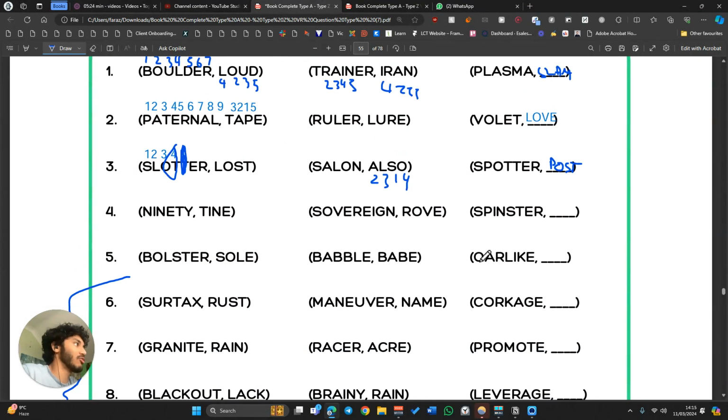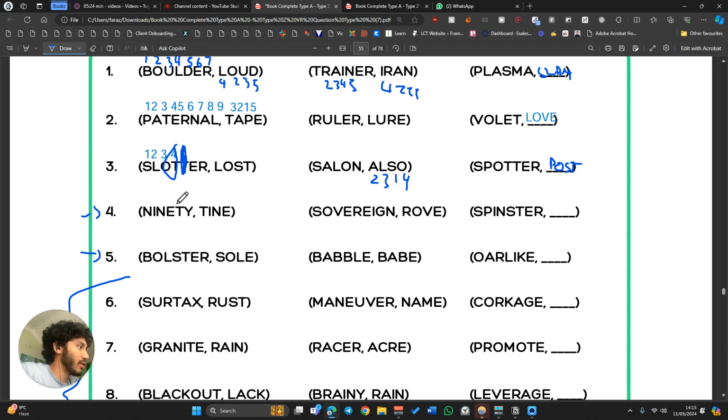And the less you have to write out the numbers, the faster you can do it. But if you're getting these wrong, make sure you're writing out the numbers, because these are not questions that you should be getting wrong. These are actually guaranteed marks if you do it right. There's nothing to do with knowledge here. It's all about using the right technique.